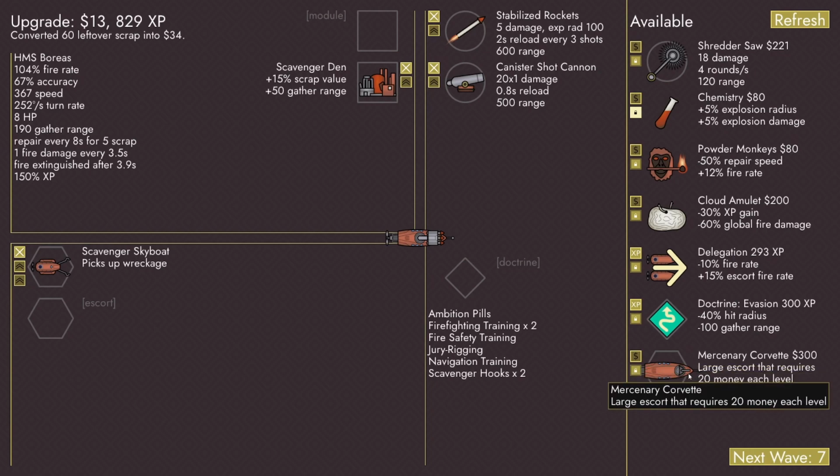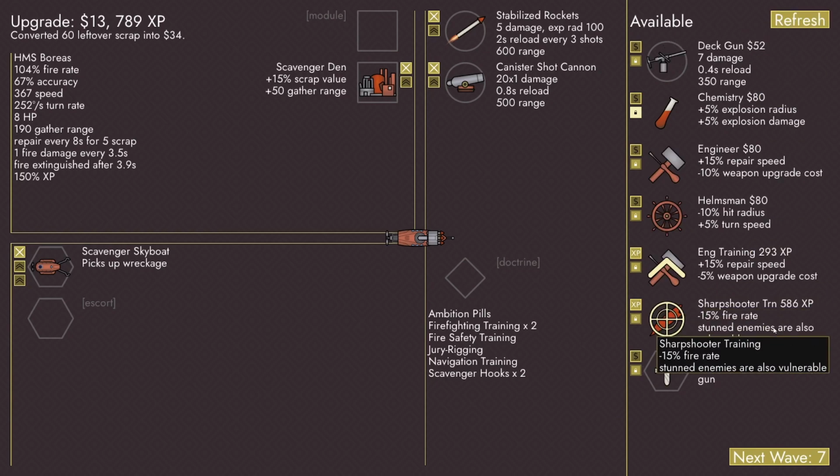So this just has damage at the front. Fire rate speed, repair speed. Okay, I know what the repair speed is. That's that thing at the top. Okay. Alright, we still got tons of experience. Let's refresh again. Stunned enemies are also vulnerable. Repair speed, weapon upgrade cost.